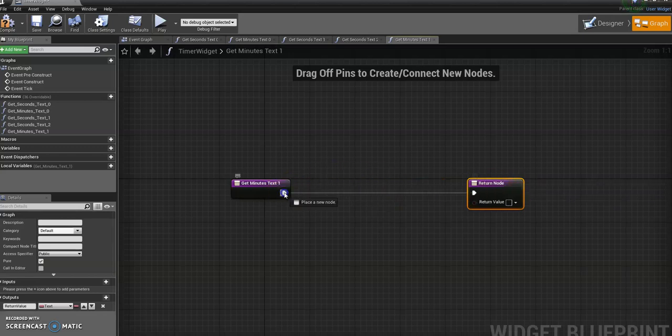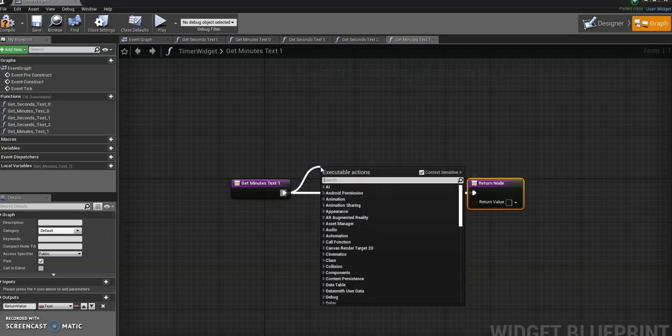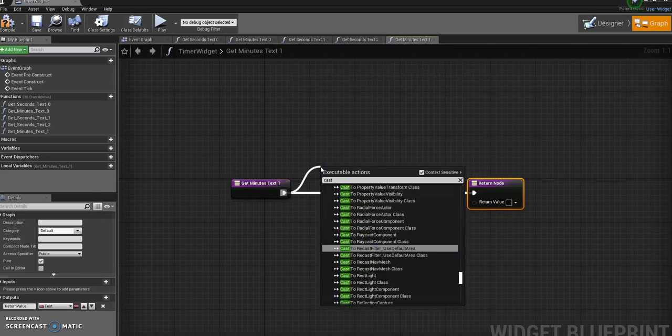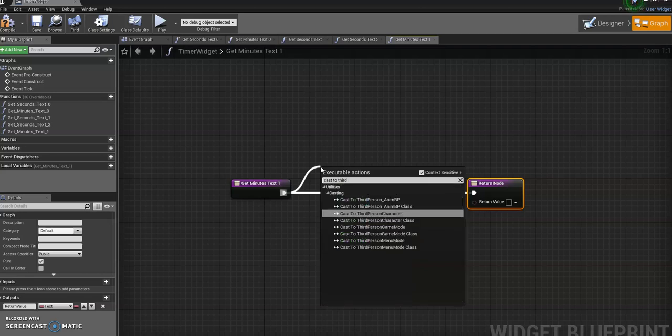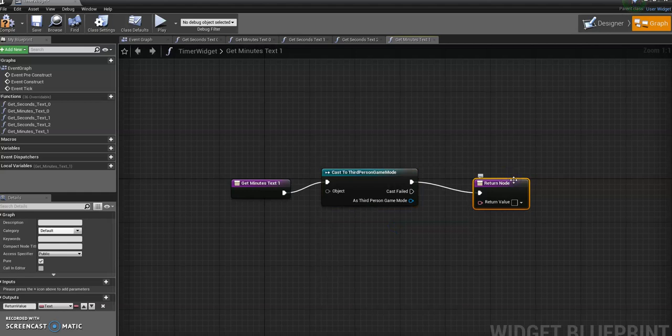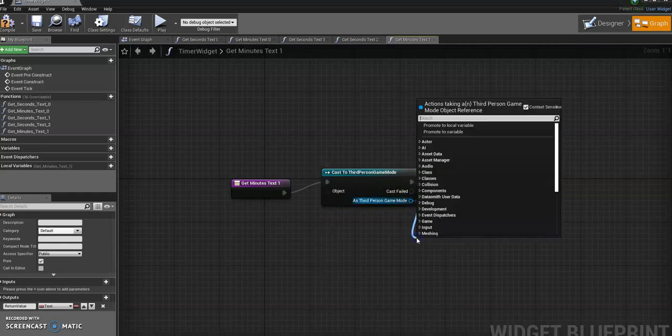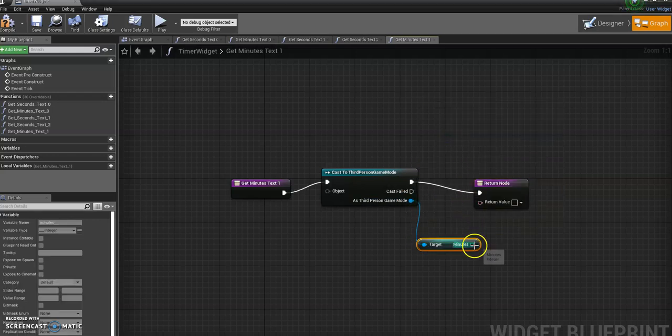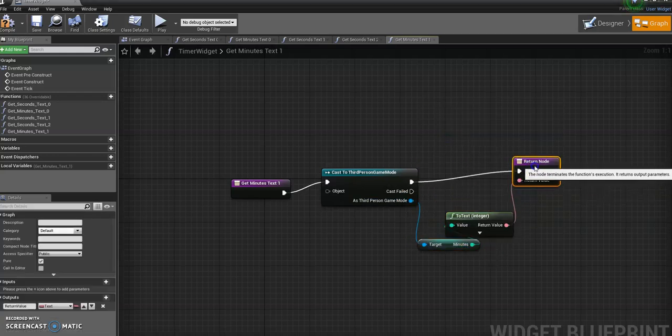And I want to do that, cast to, oops, third person game mode. Lovely. Come down here, and this time we're going to get minutes instead of seconds. Up to there again.